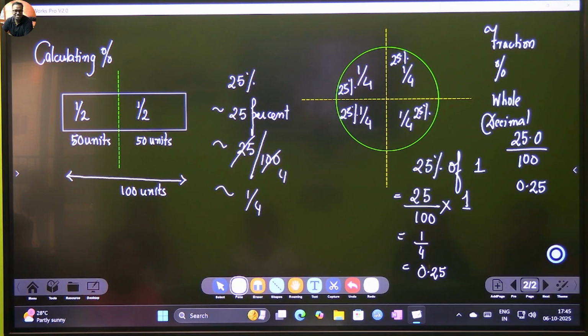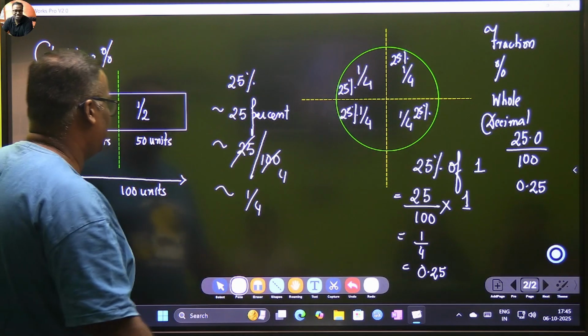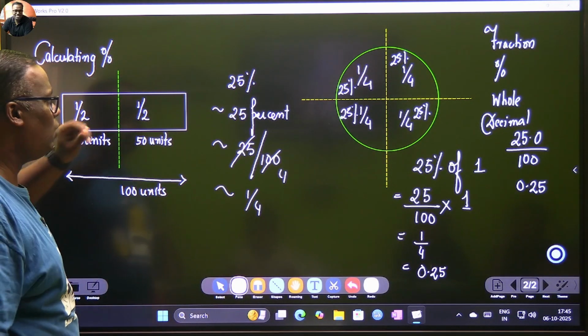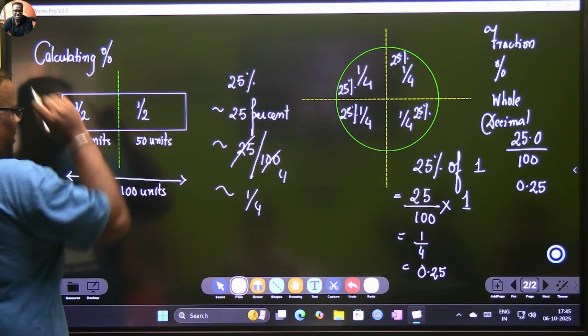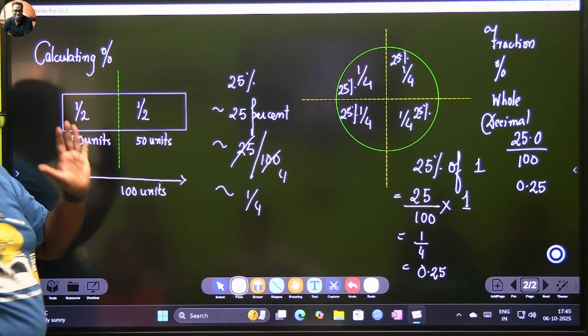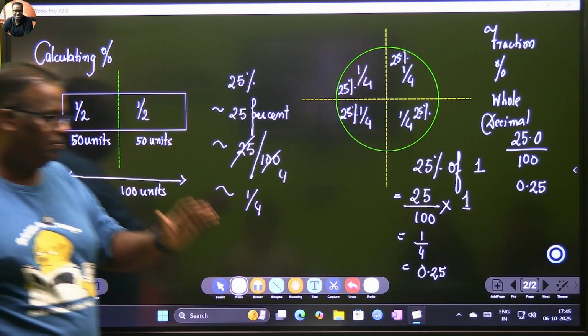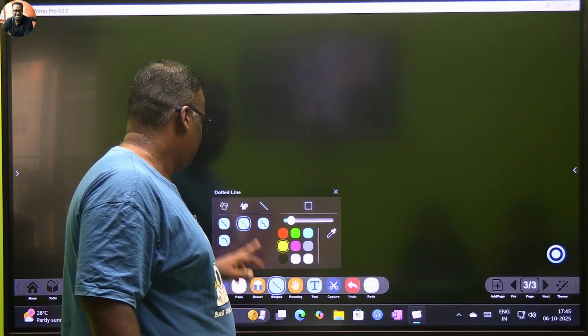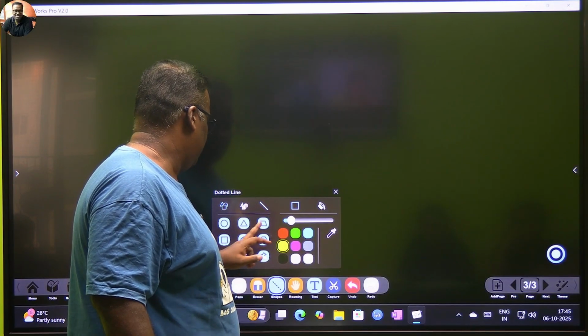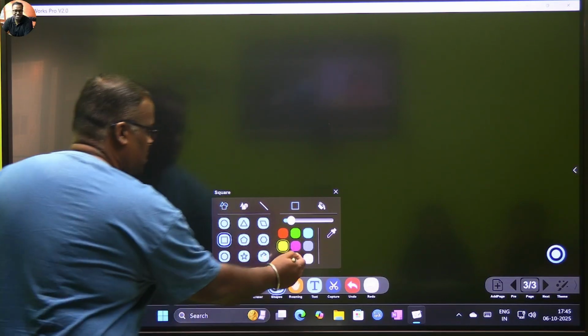Clear? Let's make it more interesting. Let's say we are now going by something, say, we have a dairy milk. Is this much understood, children? Again, ek aur slide mein chalte hain. Let's take it a little bit more interesting now. And let's say we have another dairy milk, which is like this.